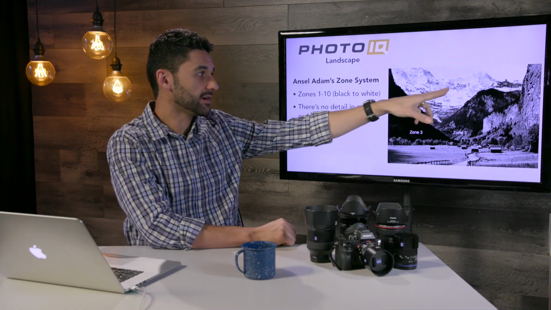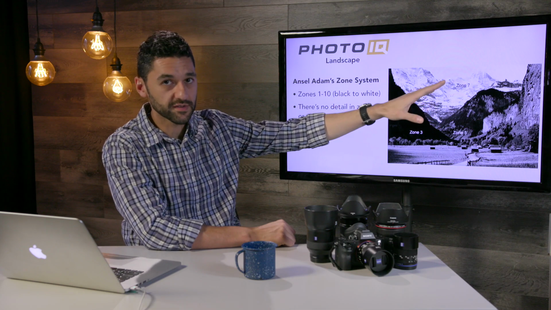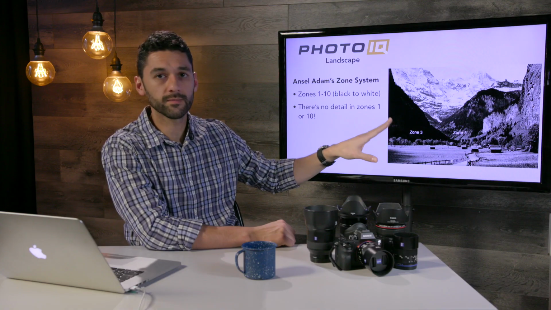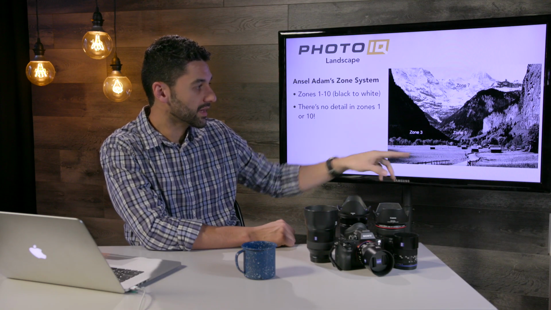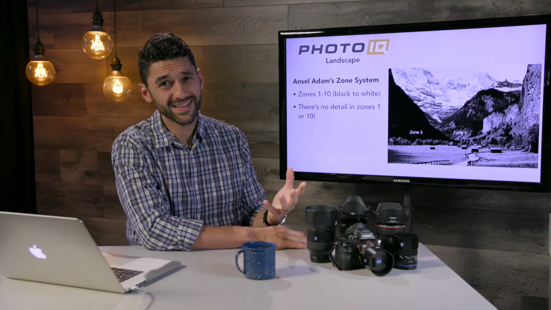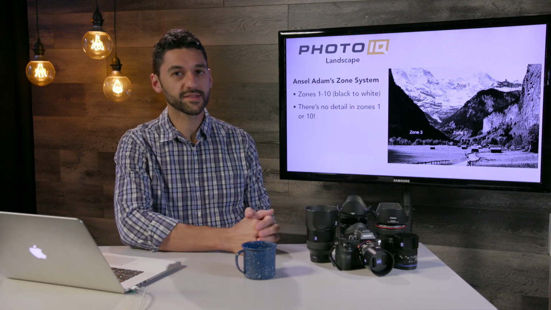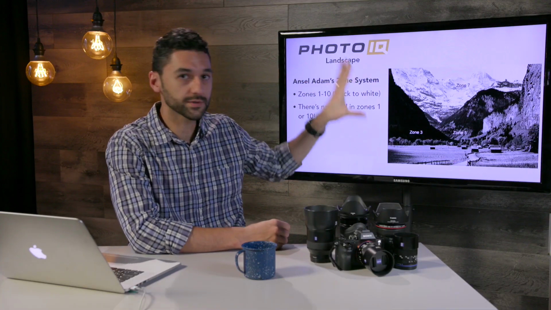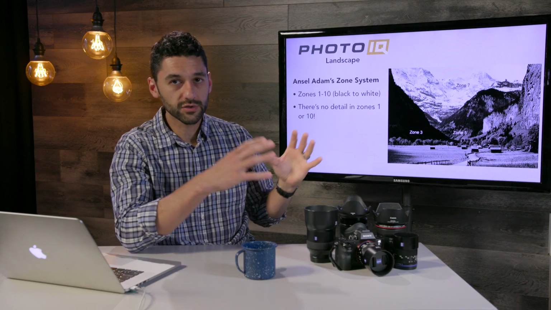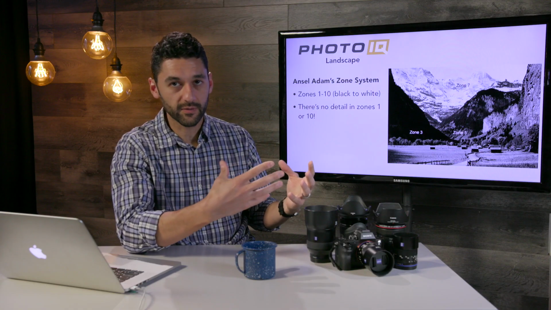Even in the image that we have here, the top of this snow-capped mountain is a zone 7, whereas the shadow on the hillside is a zone 3. You could go one notch darker than that to a 2, but it would start to get so dark that you're not going to see anything in there. And if you can't see what's in it, it's just not quite as interesting, because you're immediately subtracting that whole triangle from the ability to analyze, look at, or inspect that image. If you can't see anything in it, you don't have to look at it. It's no longer worthy of your time. So including detail is what makes the photo interesting.